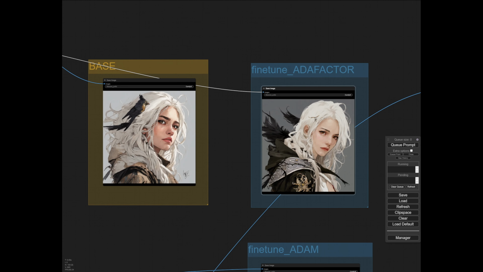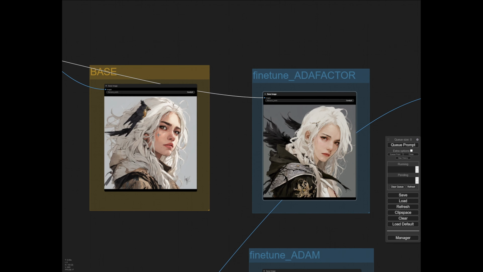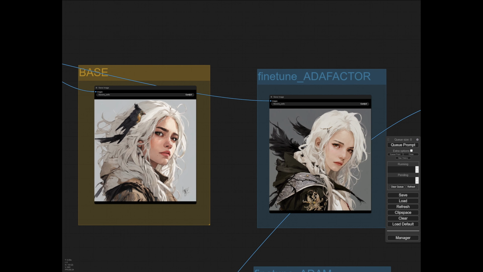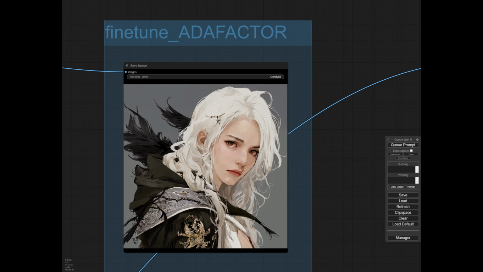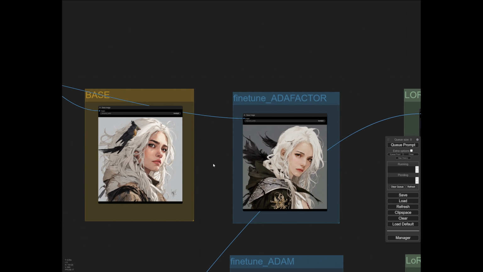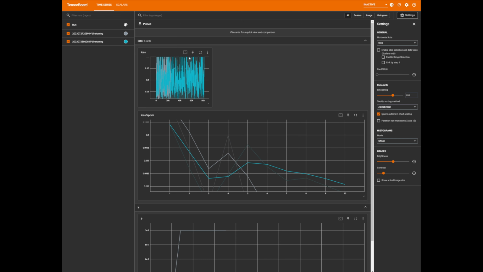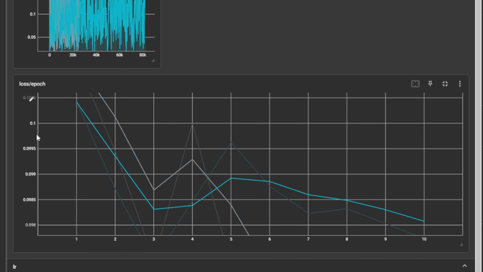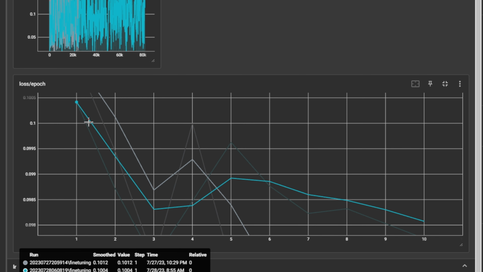Now that we have a little bit more context on how fine-tuning with Adafactor worked, we can jump back into ComfyUI and evaluate the results once again. You can see that there isn't that much of a change, if at all. This is the base, this is Adafactor on local fine-tuning. This is pretty conclusive with our results, because if we jump back into Tensorboard and take a look at this loss per epoch, we started around 0.1004 as our initial loss, and we only made it to, let's just say, 0.098.